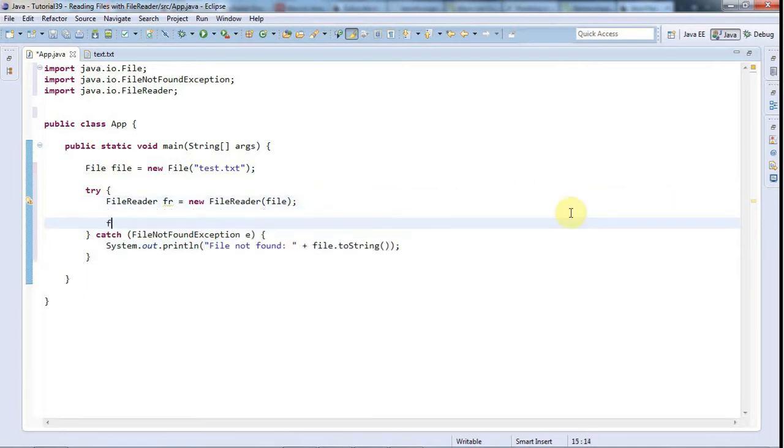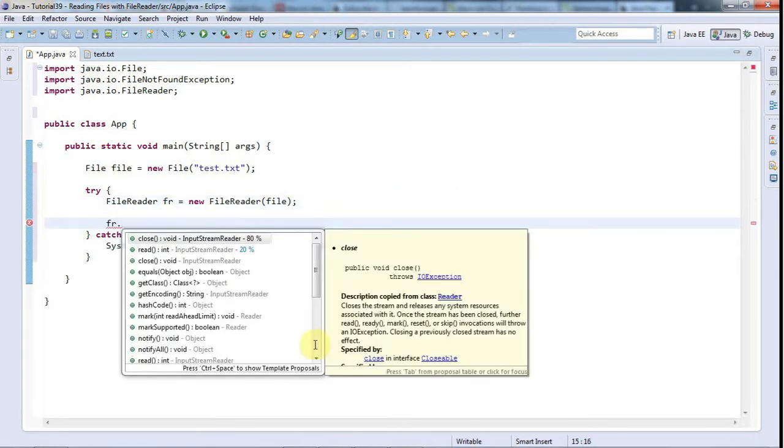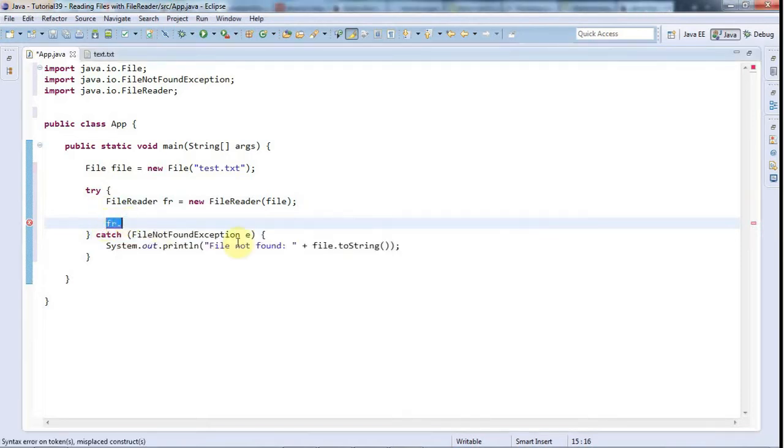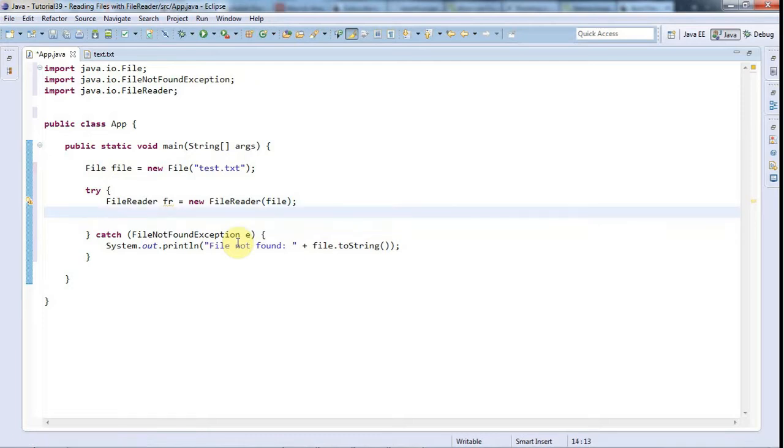Now, FileReader lets you read the file, but only in a quite inconvenient way. If you want to read it line by line, you also need another class, because this only lets you read it so many chars at a time. What we want to do is save up the characters that we read from the file, and process them one line full at a time. When you save data up like that and process it in useful chunks, that's called buffering. So we want to do buffering, and to do that we want to use BufferedReader here.